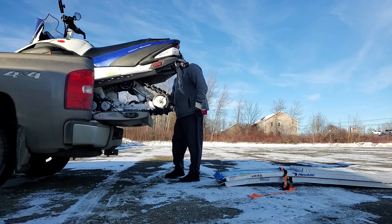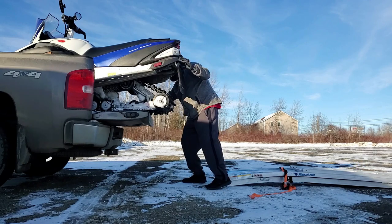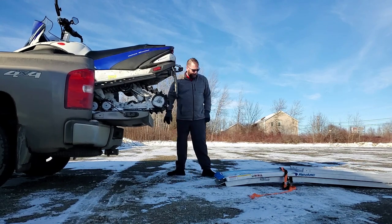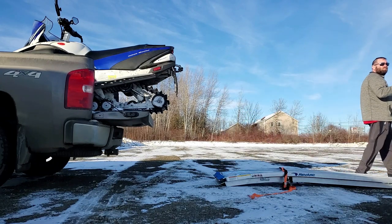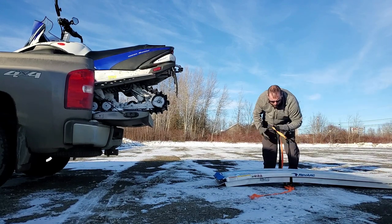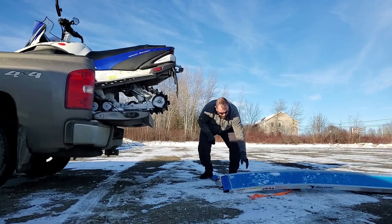And I thought I'd start off this video with a bit of a demonstration of how these ramps work, in case anyone out there was wondering exactly how the setup is and how it compares to a trailer. They do have a few downsides. One is, as you can see, the track of my snowmobile extends past the tailgate of my truck, and since the ramps need to sit on top of the tailgate, I do need to space up the tracks on the snowmobile, and the best way I've found to do it is to put a 2x4 underneath them, which means I gotta lift the back of that snowmobile every time I want to offload it.